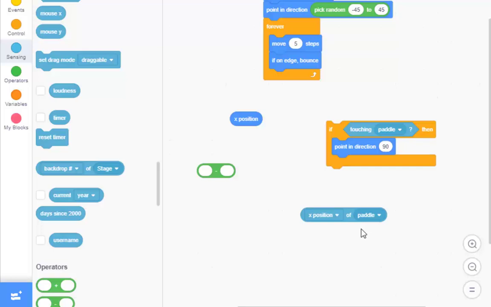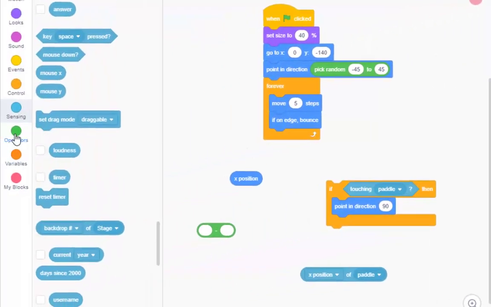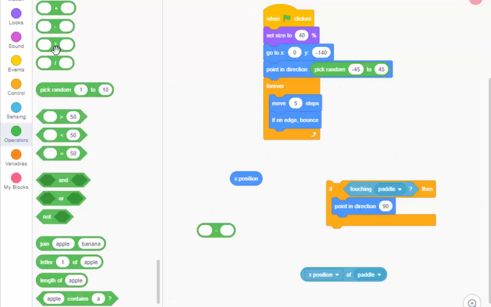Now here's another thing. You might find that when you're playing it, depending on the size of your paddle and your ball, when your ball hits the right-hand side of your paddle, it might only be like 20 greater, which means that it's going to go off in a direction of 20, like that. Now maybe you want to say, if you get it right on the edge, you want it to go like that. So how can we do that? And the answer is we need a multiplier. So we can go to operators, and this one here with the star, a bit difficult to see, that's a star, that's a multiplier.